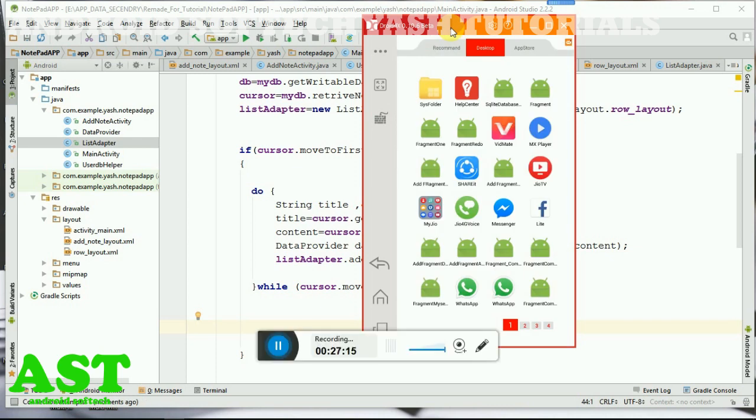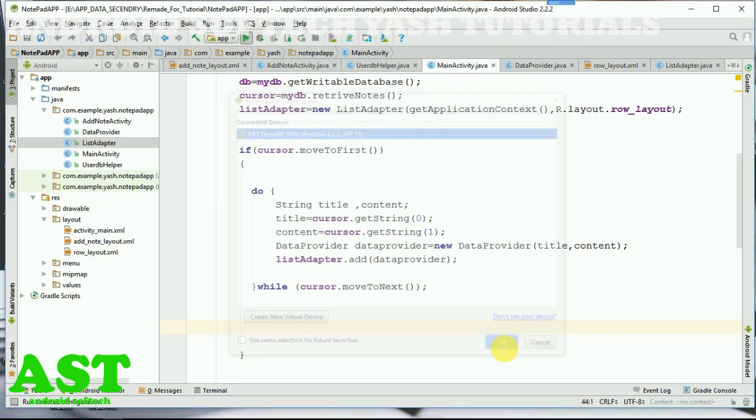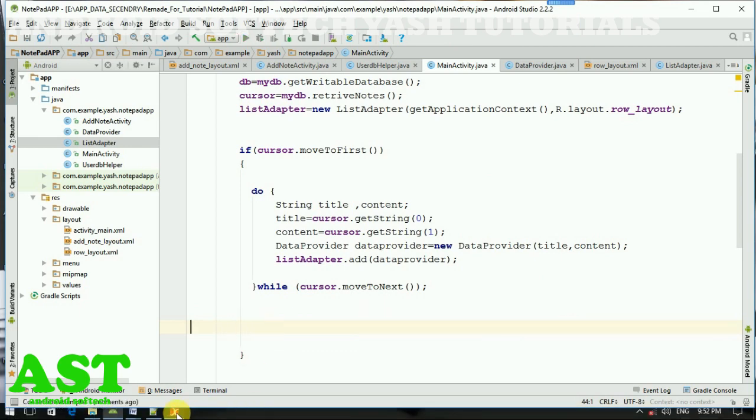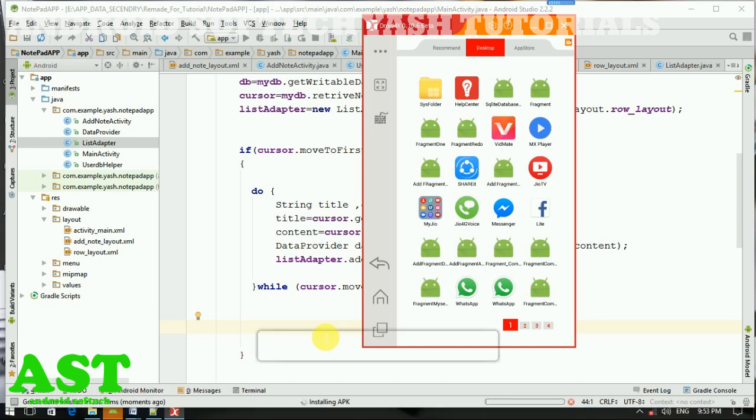Okay guys, so now it is installing the app in our emulator. Just click on this. Okay, now it is going to be installed. So now our app is going to be launched in our emulator. Just wait a second, and it should show all nodes in our list view.